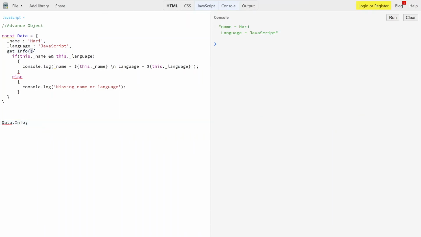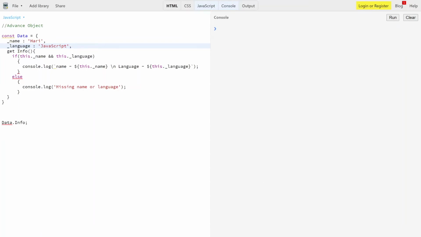So here you can see that we are describing a method, but if we are getting or setting something, we are doing it with the help of a method. But when we are using this method, we don't have to provide the parentheses. So that's how you can put getter and setter. For example, if I escape this language and access this field, it will give me an error: missing name or language. Why? Because this will not be present, as I already commented it out with a single line comment. So I'm just clearing it out and moving toward the setter.